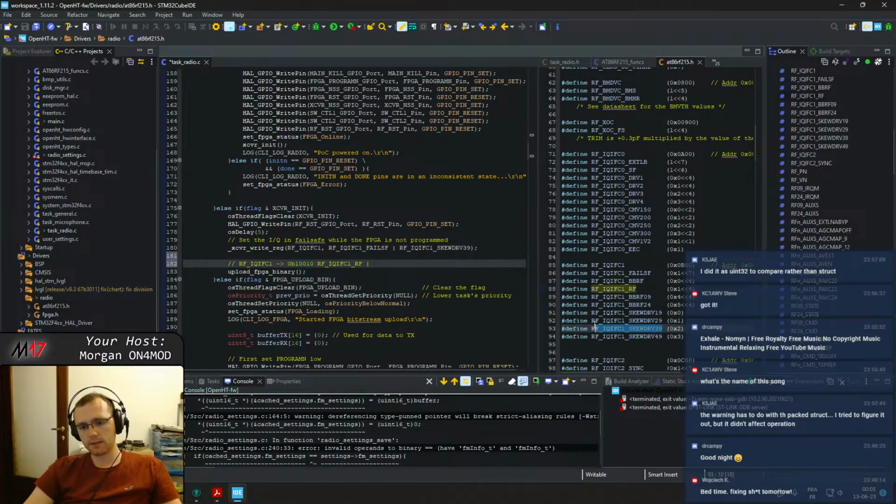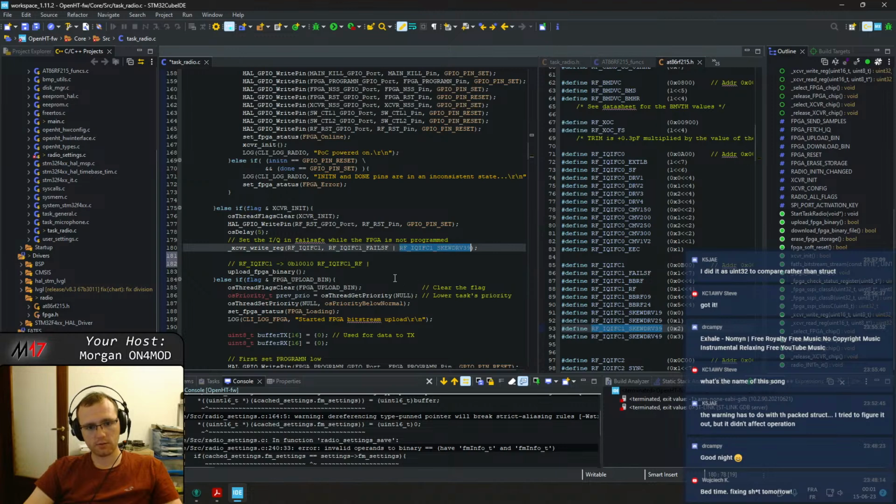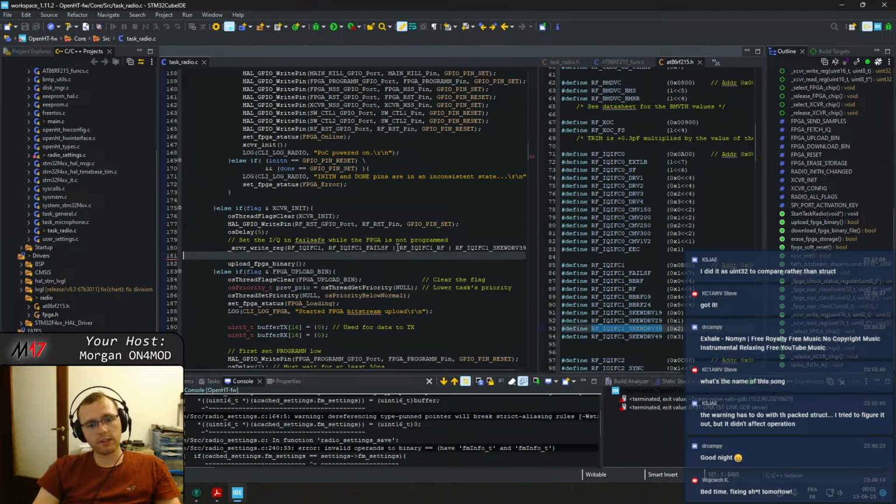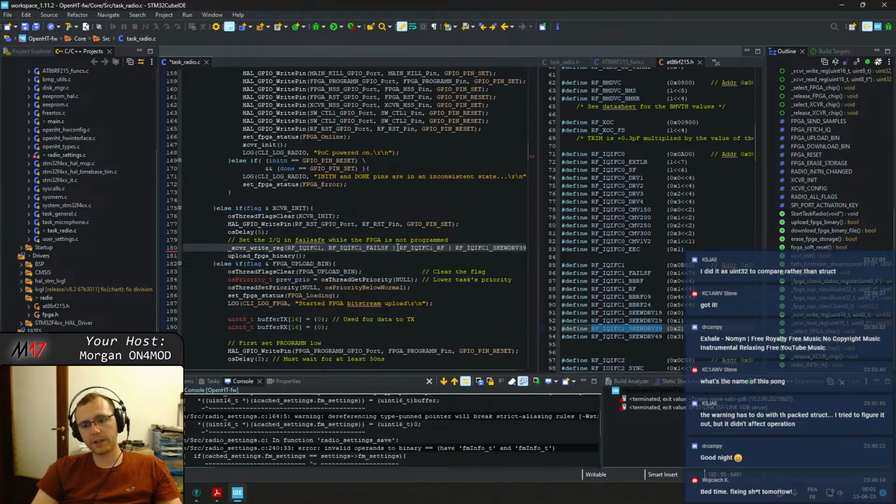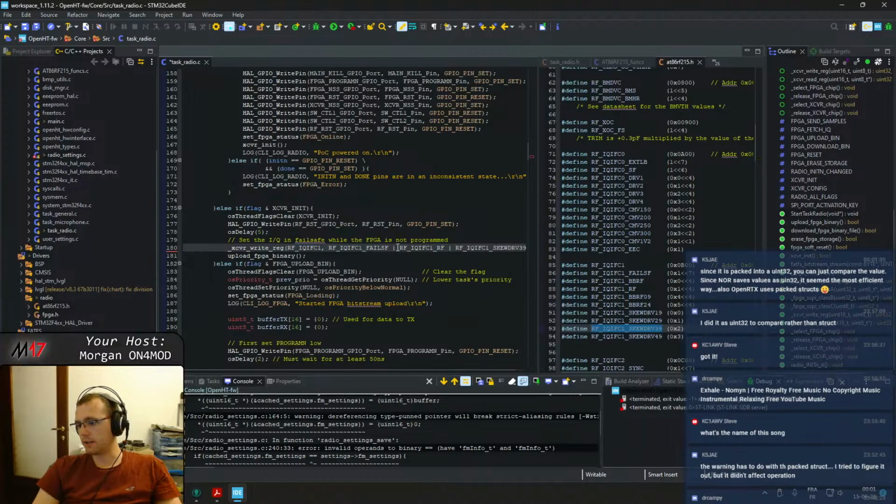Yeah, I think this is a default skew. Yeah, indeed. So actually I can maybe just set it here. So this way we set the IQ pairs to failsafe, but we also enable them.